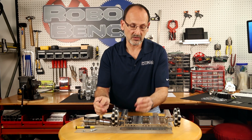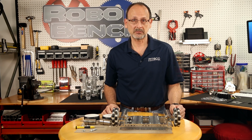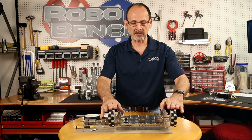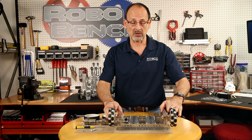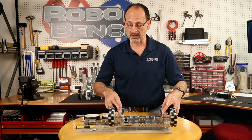Now again, there we've got our Omni wheels in place. We're ready to go ahead and go to our motor mounts. So now we're ready to add our motor mounts. We've got our Omni wheels on one side of the build. So now we're going to put our drive motors and our actual 4-inch wheels on the opposite side.